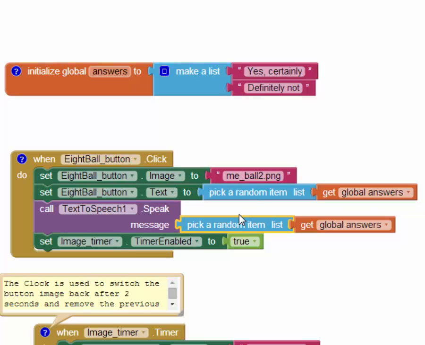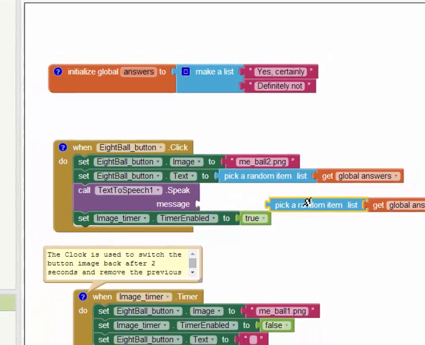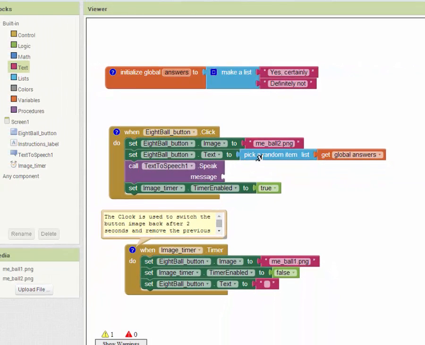So what we want to do instead is we're going to make use of a variable. So we're going to make the choice once, store the answer in a variable, and use that variable to do our text and our speech. So we're going to have to dismantle a little bit of code here. We're still going to use this bit here, but we're going to do something else with it first.